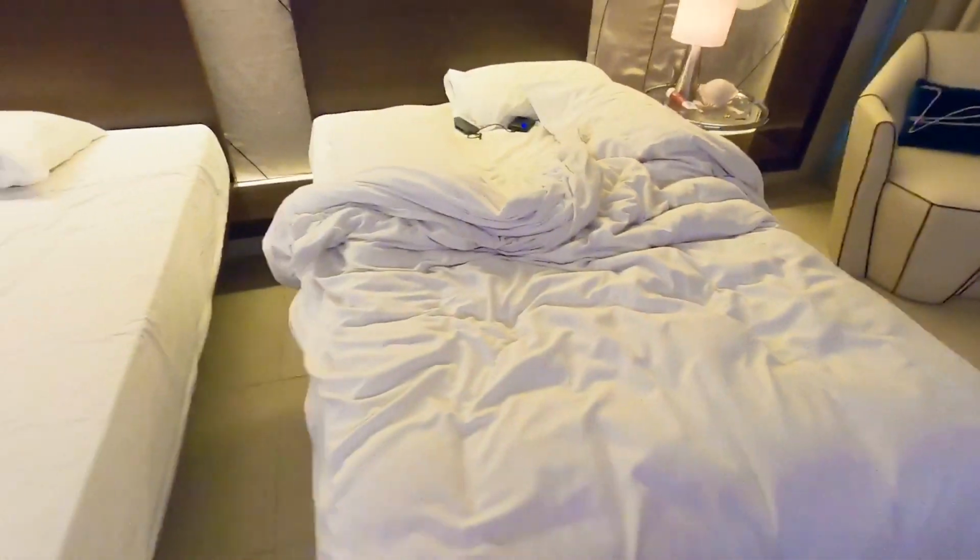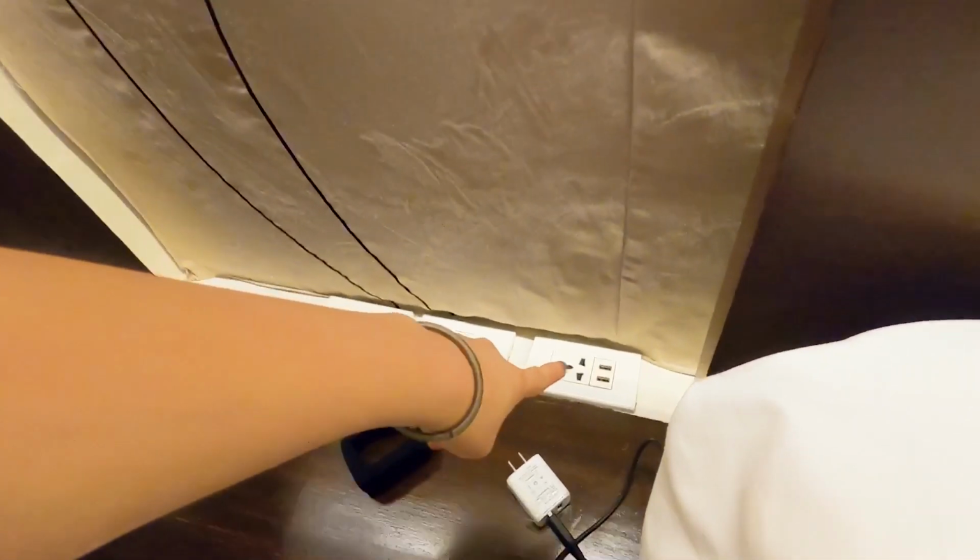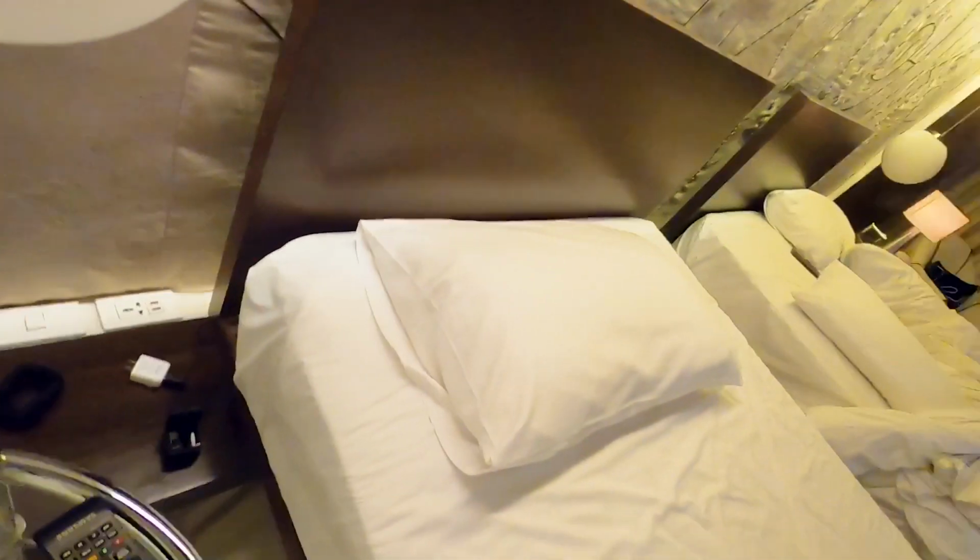So that was the call. Let's see if somebody is able to come here. Actually, I did try these USB ports and they are pretty much malfunctioning. So I've tried both of them and they're not so okay. I decided that I prefer sleeping on this bed just because I suppose it's away from the door there. There's a lot of light. So anyway, just trying to maximize any darkness I can here. There are two more USB ports here. However, I'm not staying there. I'm not staying on this bed.